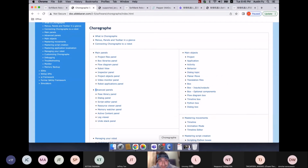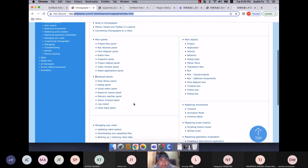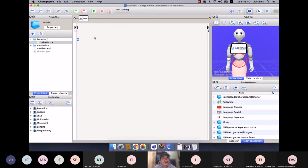If you want more detail and want to dive into more knowledge about Choregraphe, I guess this website is good for you. You can find it offline and read all the details, all the manuals, or we can call this the menu page for the Choregraphe software. What was covered by Jeffrey is just to pick up all the important parts to make the program run. These are the basic functions we need to know before diving into more details from the website.